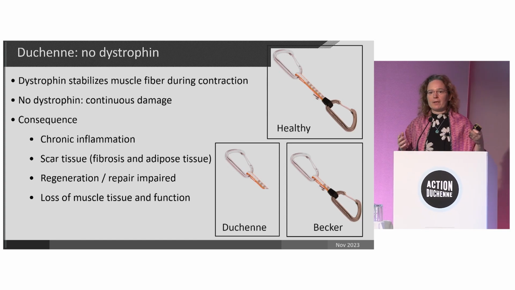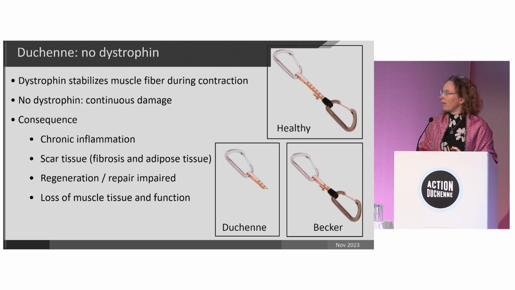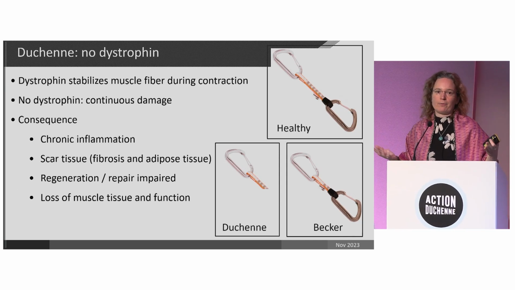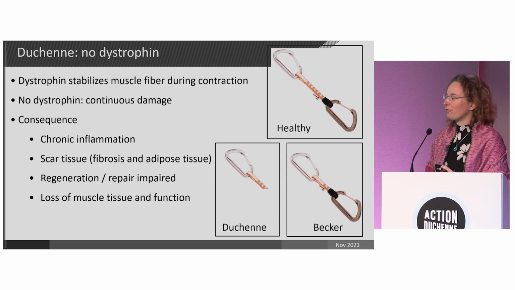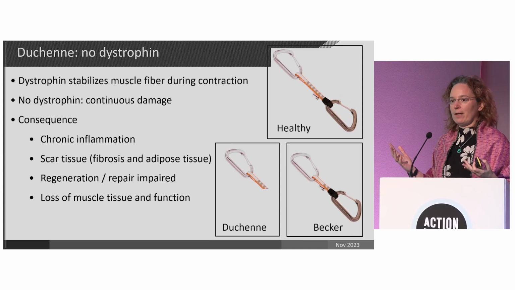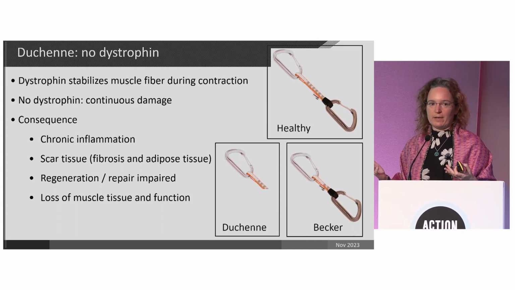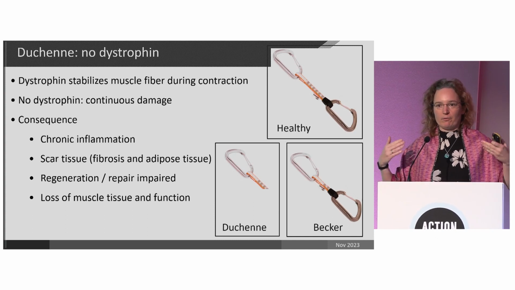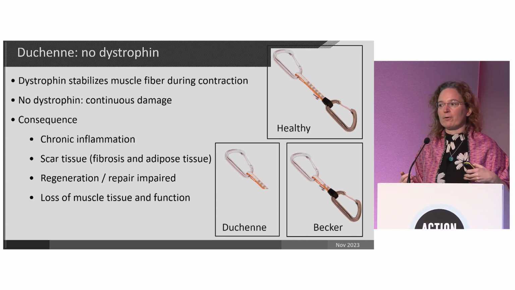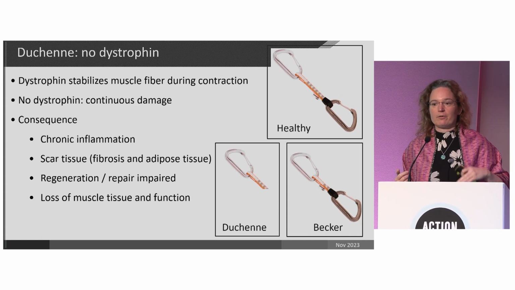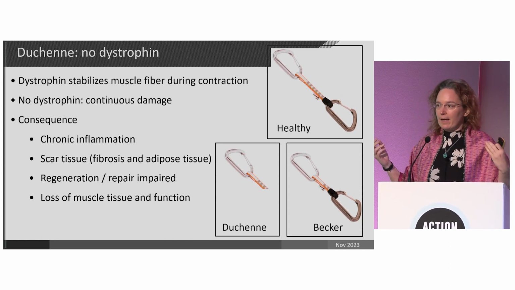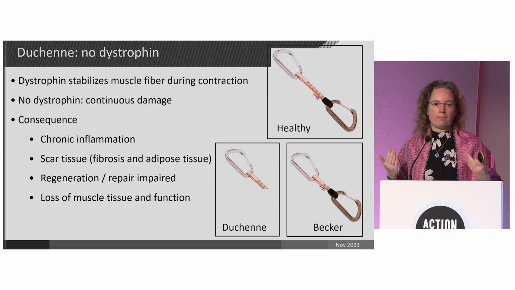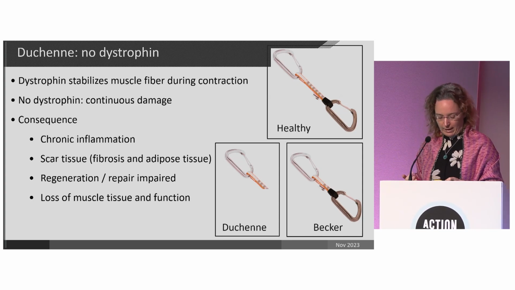So if you were in the earlier session on genetics, you will have heard already about dystrophin, and well, given that you're in this conference, you will have heard about dystrophin anyway. So Duchenne is caused by a lack of dystrophin. And what does dystrophin do? Dystrophin connects the inside of the muscle fibers, the skeleton of the muscle fibers, to the connective tissue layer that surrounds each muscle fiber. And it does that by 2 important clicking domains, and in that way it provides stability to the muscles during exercise.